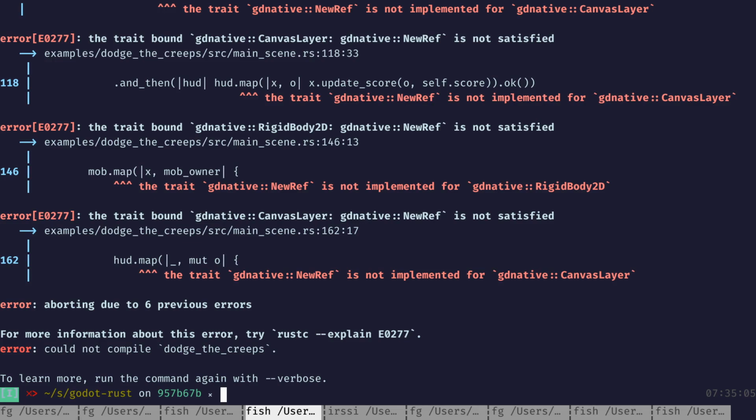Feels like we're missing something kind of generic here. GDNative new ref, not for that. What did we miss here? Go look at the rest of the clones. Maybe there's something that wasn't obvious at the beginning. So maybe just looking at the clones for a bit.